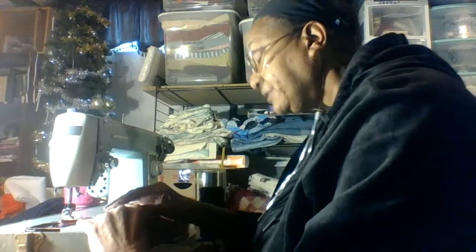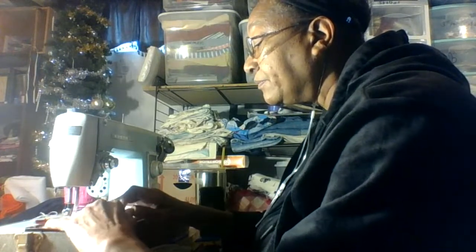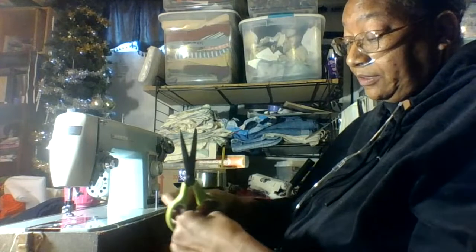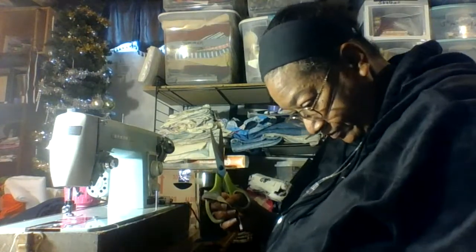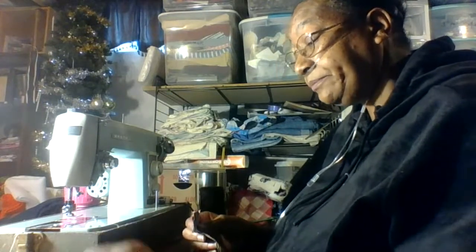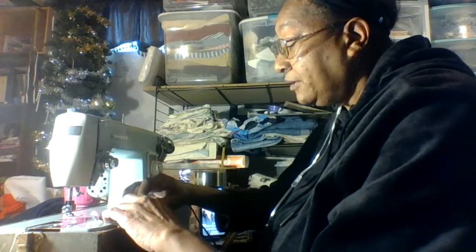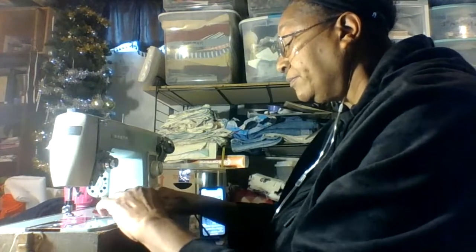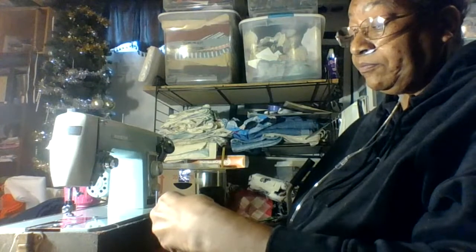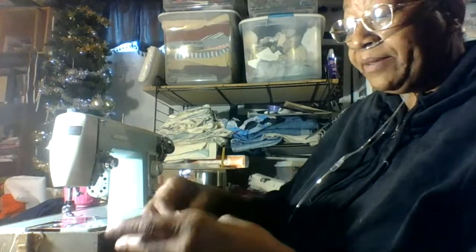Okay. I started sewing last time, wasn't paying attention. Okay, I got a little bit more of that now. That's an older machine. I know I probably should be using a thread catcher, but I'm just not using one right now. I had a few of them I made to be thread catchers. Cute. Now, I cut that, and I'm back to this.